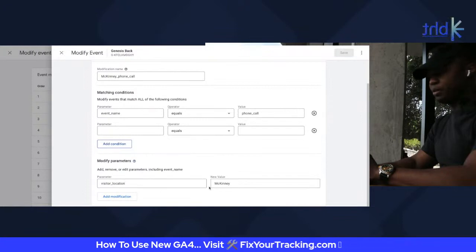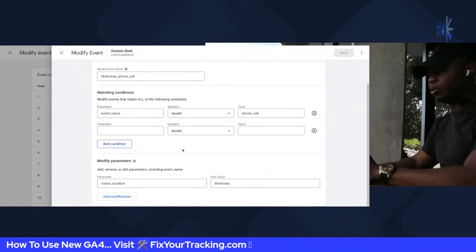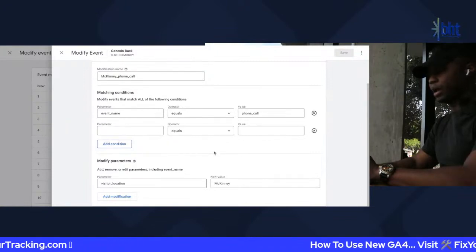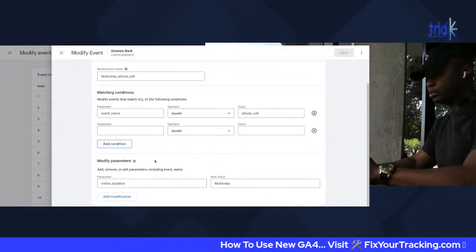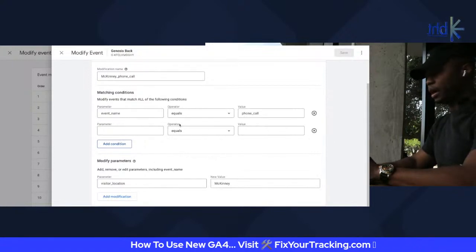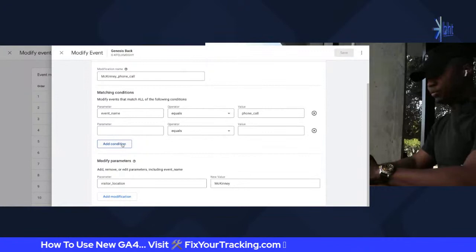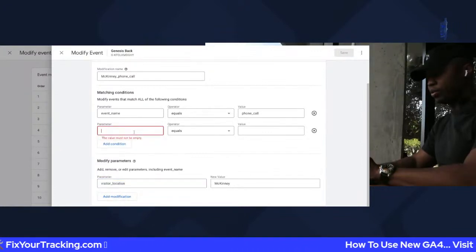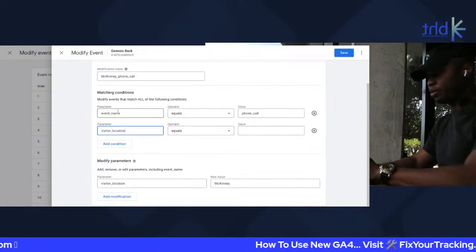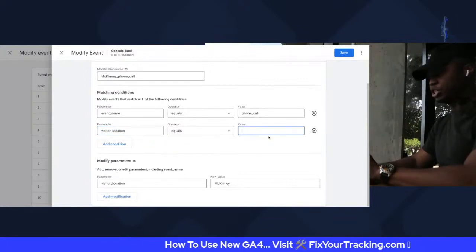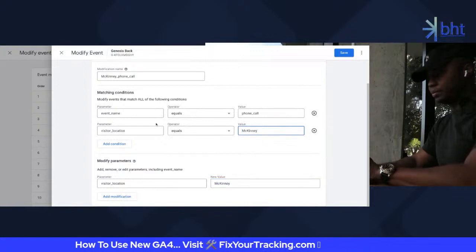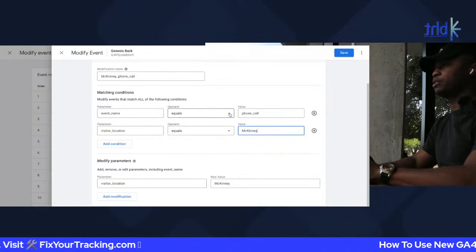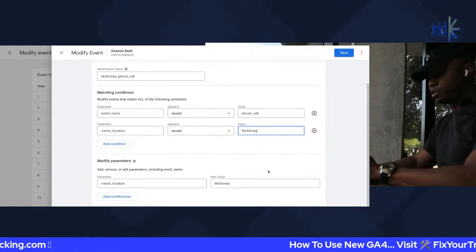and then I want to modify location based on a phone call, I need to make sure that I understand how this is working. So I had some help on this one, and it's just slightly off. Honest mistake though. So if you don't have visitor location already placed here, then how would I know the difference between just a phone call without an initial condition called McKinney? In this case, we do have access to that before the phone call takes place because of where the person is navigating on the site.